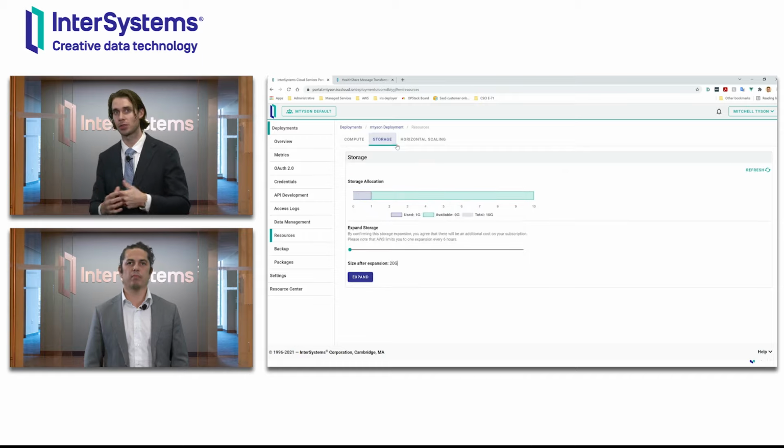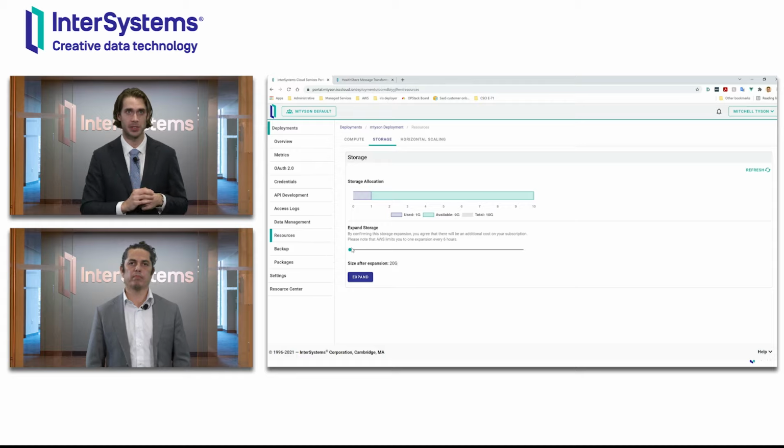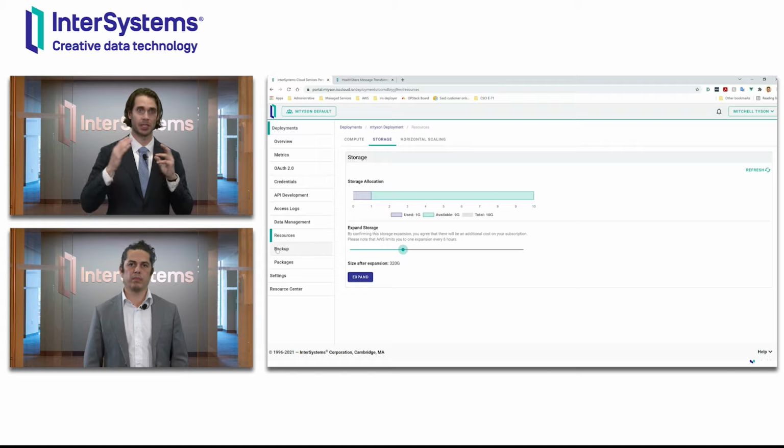And then same with storage. Say you're running low on storage, we go ahead, you can just shift that slider as big as you want it, and then bam, you have a few hundred gigabytes extra of storage available to you. Giving me a lot of control over what I'm going to spend my money on. Exactly. The idea is that as a developer, I know it's hard to manage data, so we abstract all of those hard nitty-gritty details for you, so it's just the click of a button that you can manage your resources.